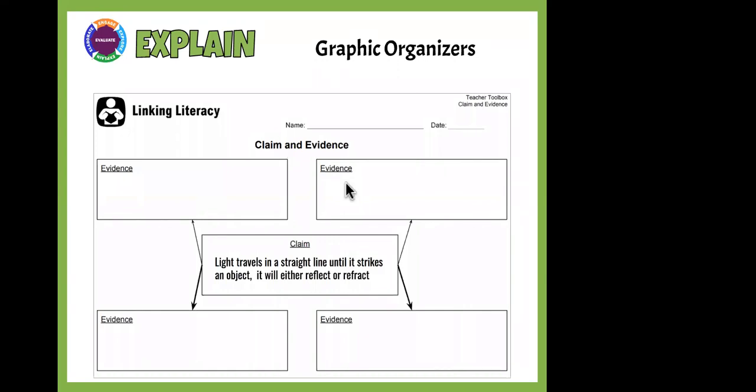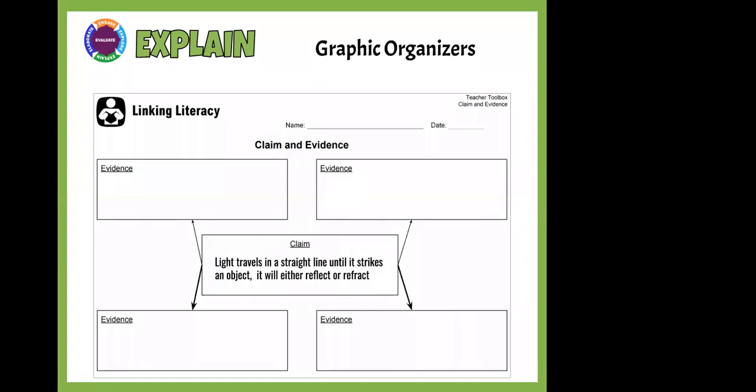The next day, maybe I gave them a video, content connection videos. So they're watching a video and before I play the video, I would say, as you watch this video, remember, we are looking for evidence that light travels in a straight line. Then students would raise their hand, oh my gosh, look what they just said. So throughout the entire week, we added evidence to this poster.